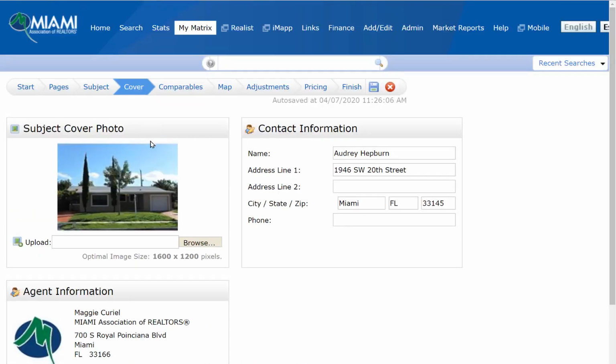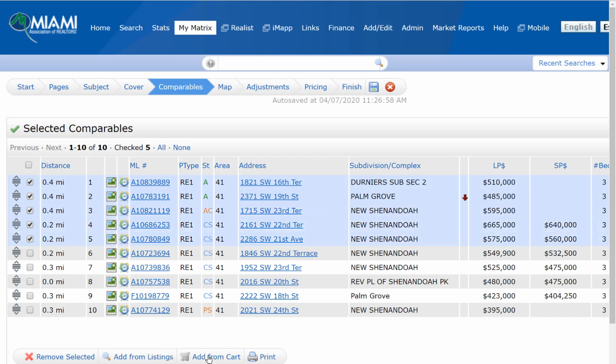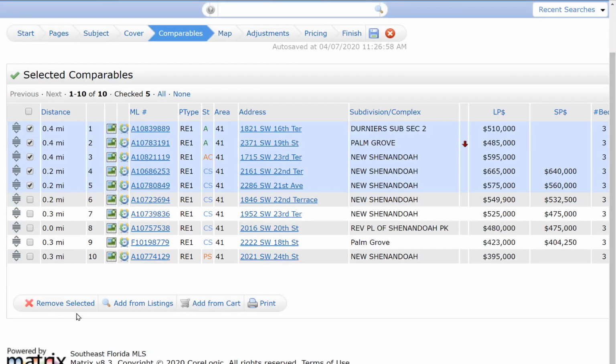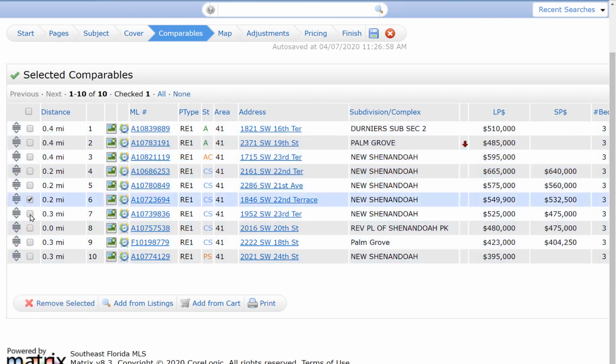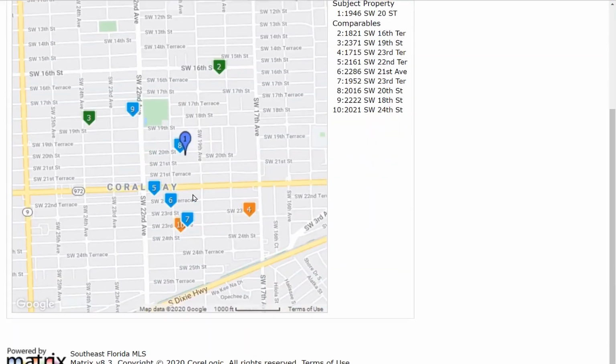Okay, so we have our subject property info, we have our customer, we have our info, perfect. When we click on comparables, those comparables that we had checked off would go ahead and, sorry, I removed the check marks. I would go ahead and make sure that they've been selected, and I would say, let me remove the others. And I would say, okay, I don't want the rest of these. I know that I had picked the first 5. I remove selected. The map allows you to give this a once over. So, for example, I had originally mentioned that ideally it'd be nice if everything was kind of on the same side. So everything else that's over here, I would need to remove.